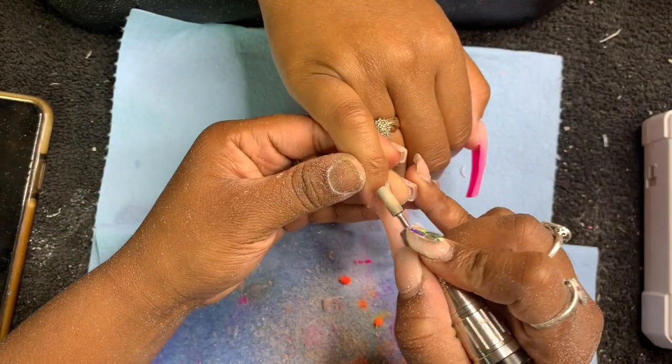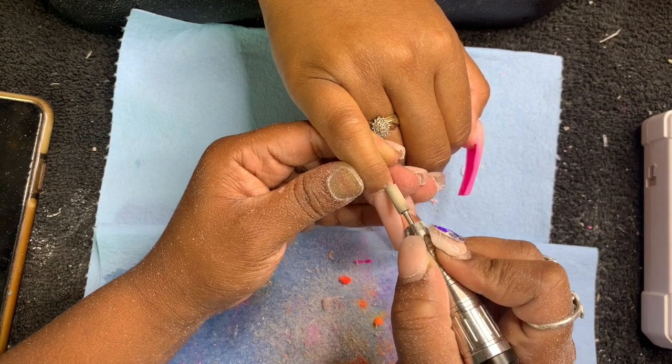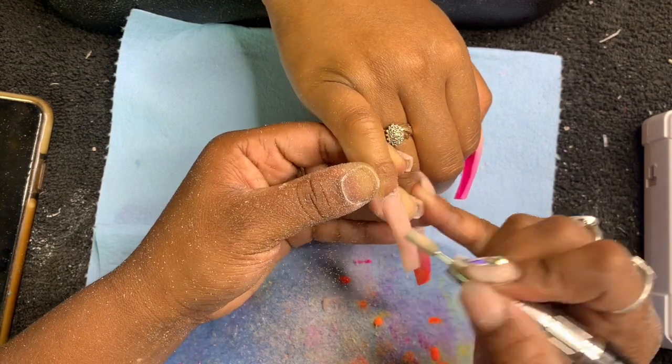Yes, this is my E-file that I'm using. This is an old carbide bit that I'm using. Well, it's not old, it's just used. It's not new, just so that I won't cut.